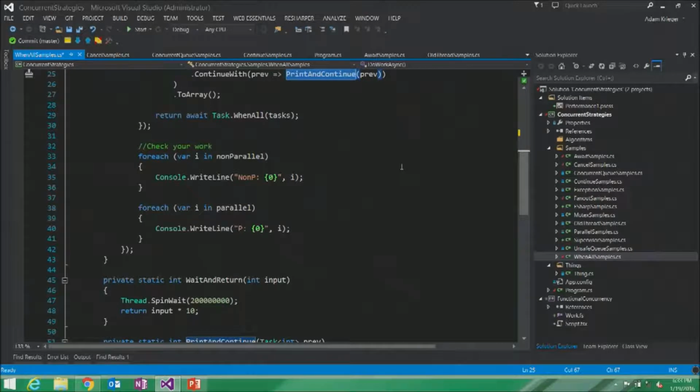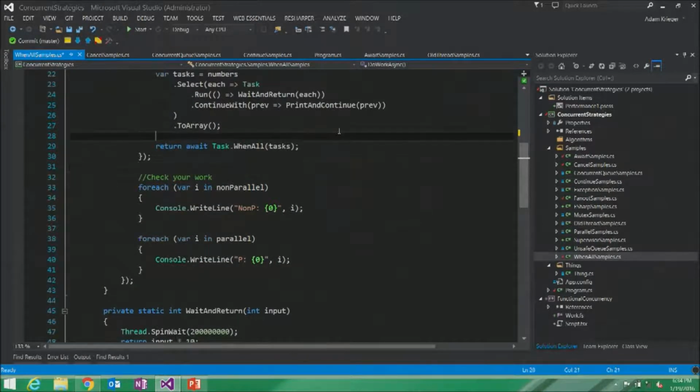But we'll see that when you call WhenAll, it comes back in the same order. It doesn't return in the order that the tasks complete. It returns in the order that you gave it, so that your array will still be in sequence, which is really important. You probably spent a lot of compute time to sort things in the first place. You wouldn't want to re-sort them after you went through an asynchronous operation.